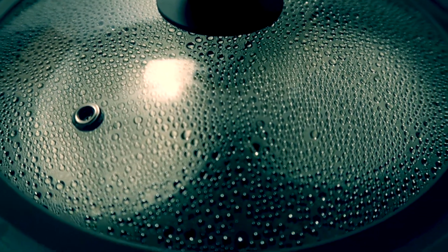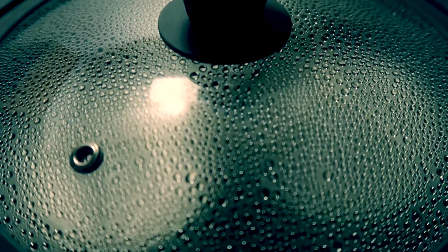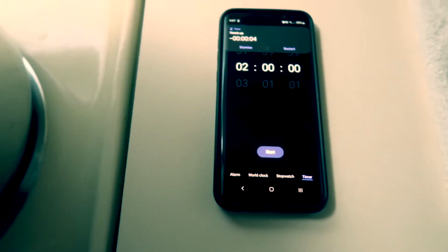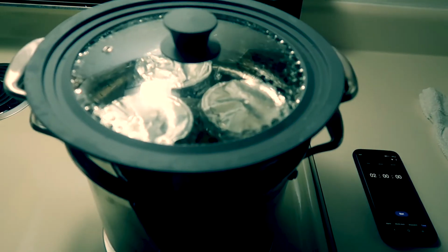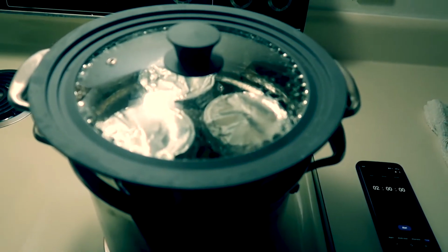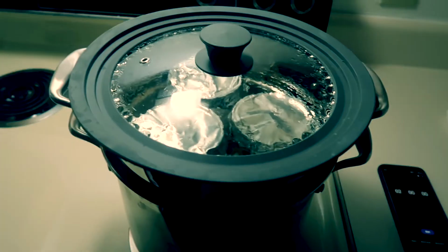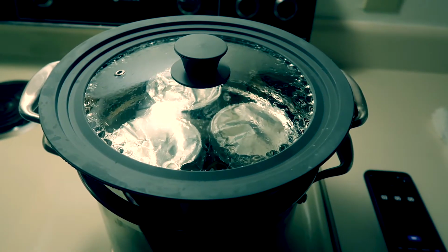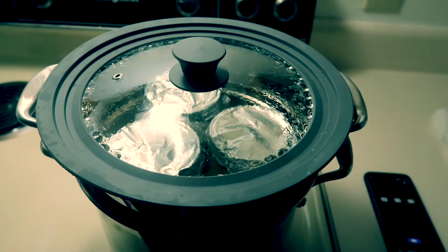But in this case, with our unmodified lids, this isn't an issue. I just use the foil as a sort of dust cover. 2 hours is up, so that means I'm going to turn this heat off and leave it off. You can see that preparing your own popcorn for mushroom grain spawn without a pressure cooker is pretty much an all evening affair. If you've made it to this point of the day or the night, it's probably time for you to go to bed anyway.